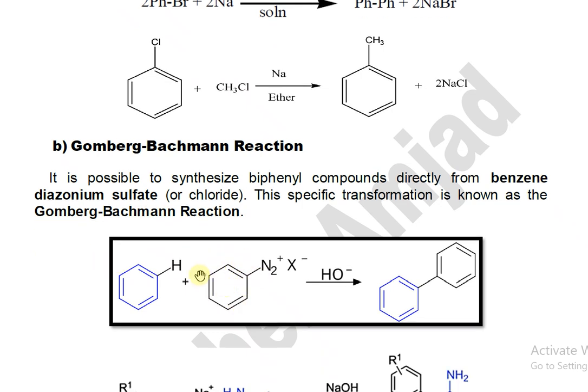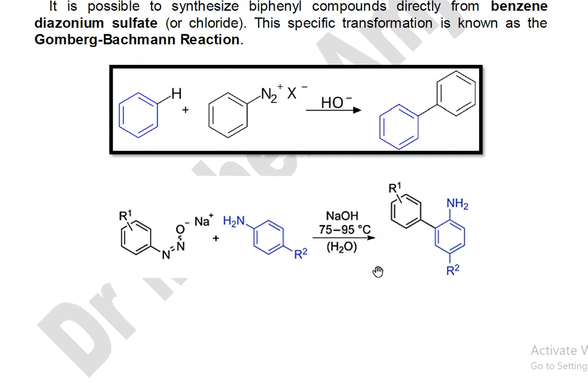If you look at this reaction, this is the diazonium salt here, and we take it from before, how we can prepare the diazonium salts. It will directly go to the coupling with the benzene ring to give us a new carbon-carbon bond here with a second phenyl cycle. In this case, we get the biphenyl compound.